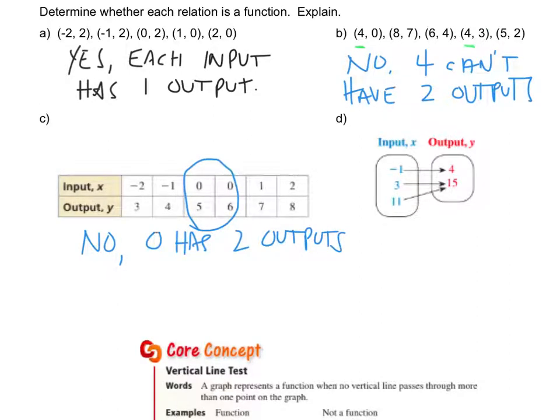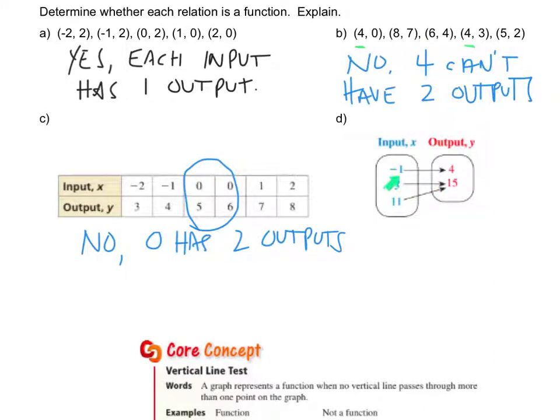Okay? And then the next one. So this is called a mapping diagram. You may or may not have ever seen these before. We talk about these in Math 8. I'm not sure if you saw them in grade 7 or not. But basically, it's the same thing. What it's trying to do is organize another way of showing our ordered pairs. So basically what you're doing is your inputs, or your x's, are over here, and the arrow leads to the output that it belongs to.